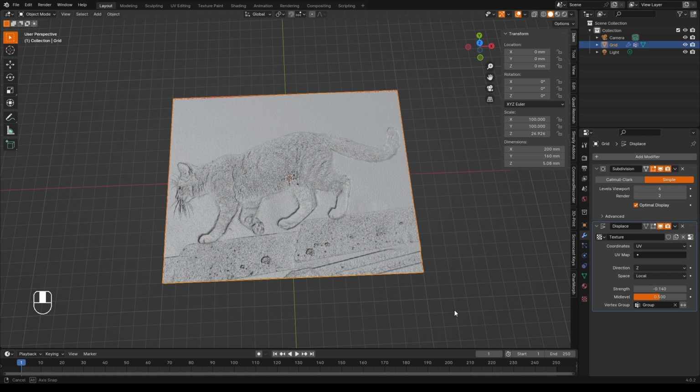So there you have it. We have our lithophane. You can print that. And if you want to just print this, then you can skip forward to the section on the video on how to print this. Otherwise, we'll sit here and we'll make a funny shape out of this.